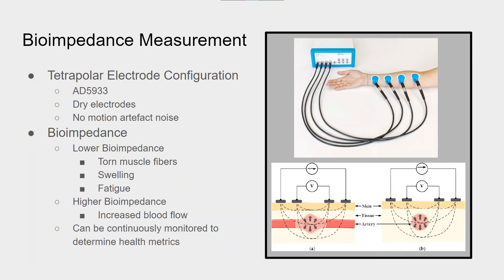The bioimpedance measurement itself uses both low frequency and high frequency signals to provide insight into tissue structure. For example, more swelling or blood flow into the tissue will cause low frequency bioimpedance to decrease, and thus patterns in the measured data can give us information on a subject's fitness.